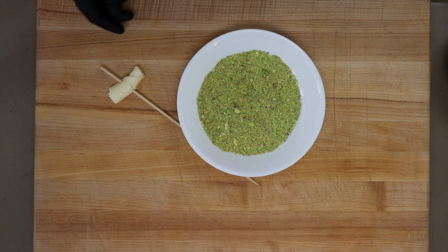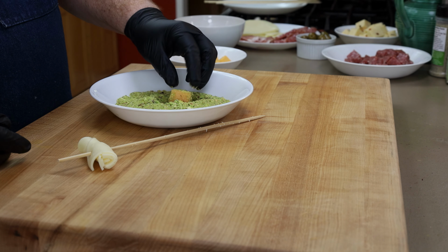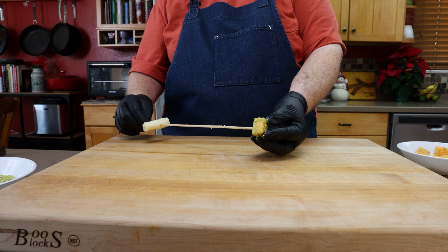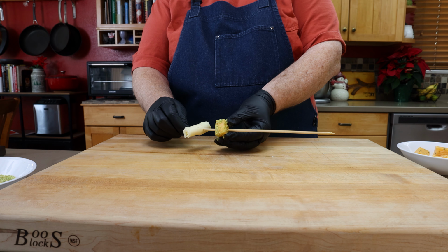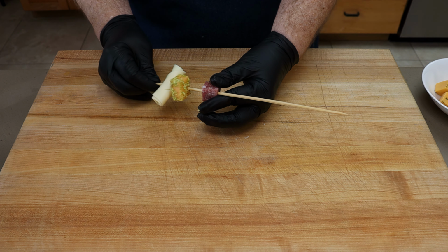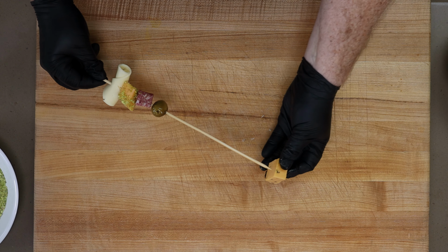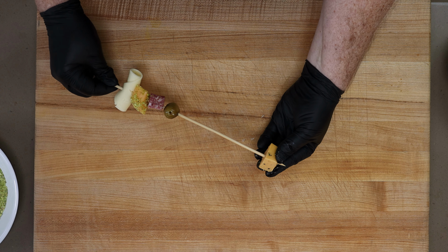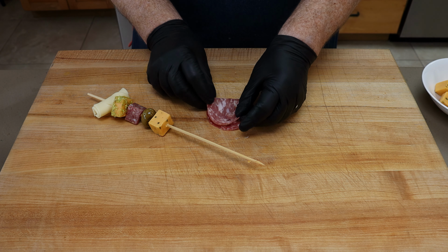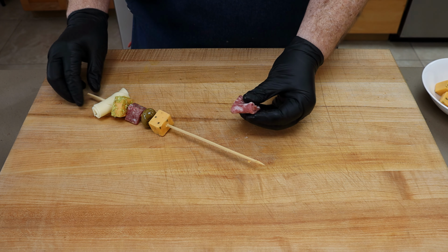Next up, I'm going to take a piece of my cantaloupe and roll it around in the pistachio dust. Then we're going to get that on our skewer without stabbing ourselves. Next up, a salami chunk. Going to take one of our grilled olives, a piece of our Cotswold cheese. We're going to take a piece of our Parma salami here, and what I'm going to do is fold it and create it like a little pillow, just like that.